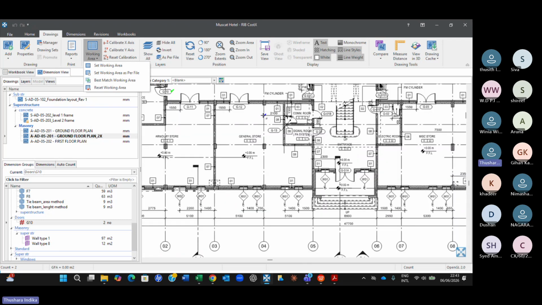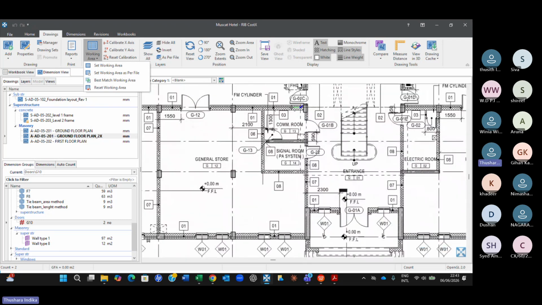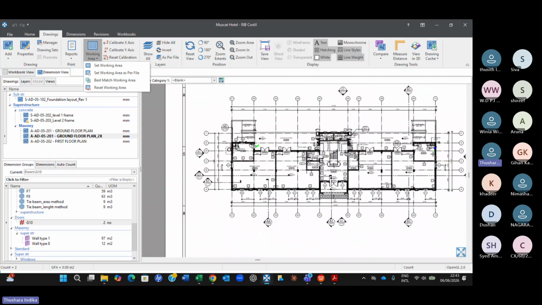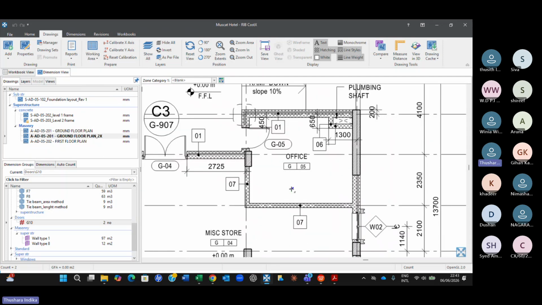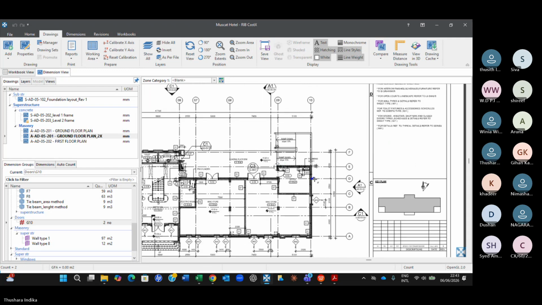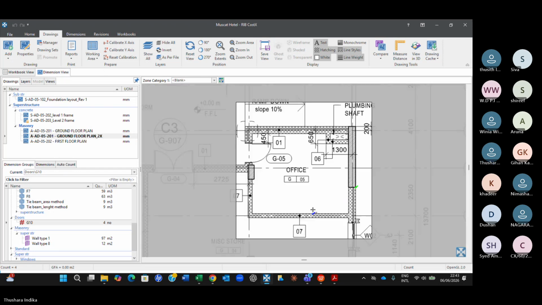So if you just want to concentrate on, let's say, a particular bathroom or something, then you can just focus on that. It's easy to measure there, correct? You measure this one and then move on to the next one.